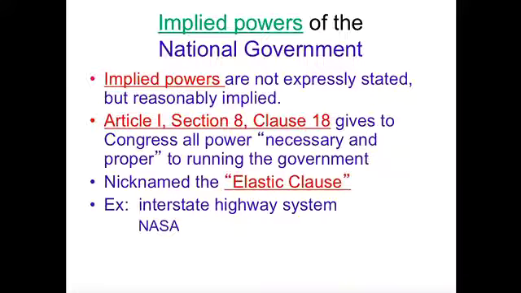A great example is Congress has established laws creating the federal highway system or interstate highway system. We have a NASA program for outer space. I doubt that was in the original wording of the Constitution, so that meets present day needs for space exploration, and the regulation of labor management relations in case of a strike, like the Major League Baseball strike many years back, or when UPS went on strike. Those are examples that you can use for this.